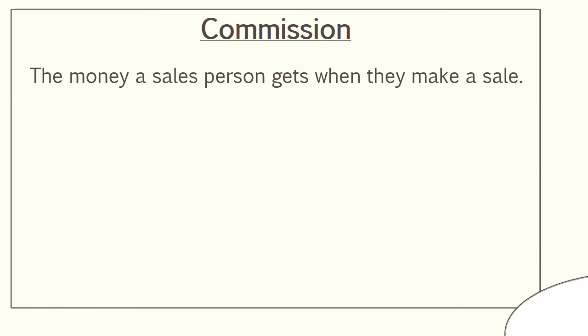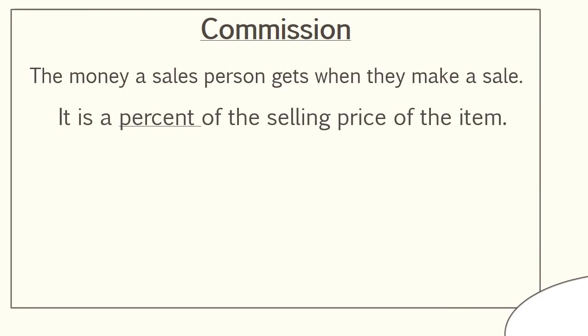Last thing, another thing that is sometimes factored in is commission. Commission is very popular in the car dealership industry and the real estate housing industry, and even some types of stores like Best Buy sometimes work on commission. Commission is the money a salesperson gets when they make a sale. So if your parents go to Best Buy to buy a new TV, and somebody comes out to help them, that person might get a percentage of however much the TV ultimately cost, and the commission is a percent of the selling price. So if the selling price was $200, the seller at Best Buy might have gotten 2% of that.